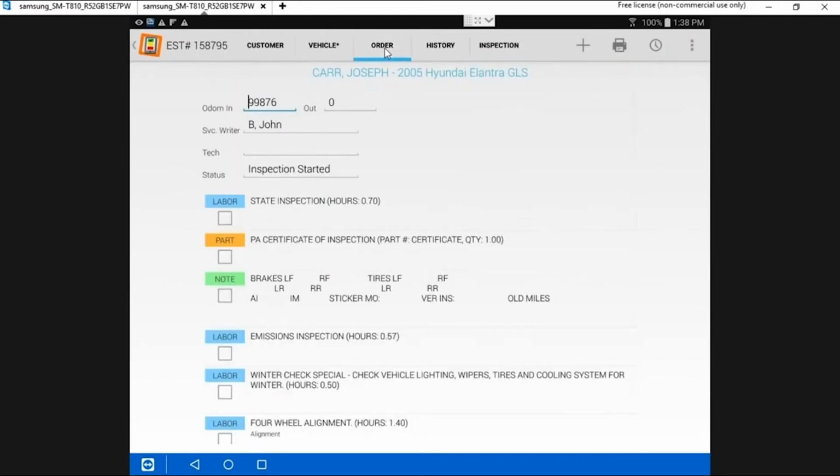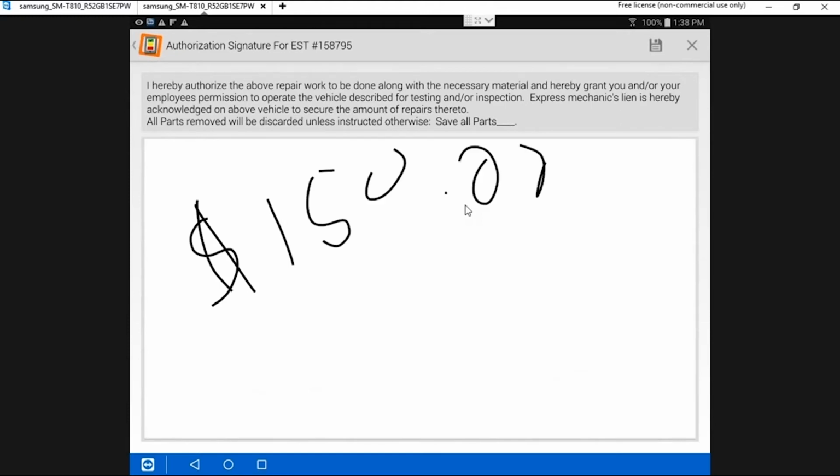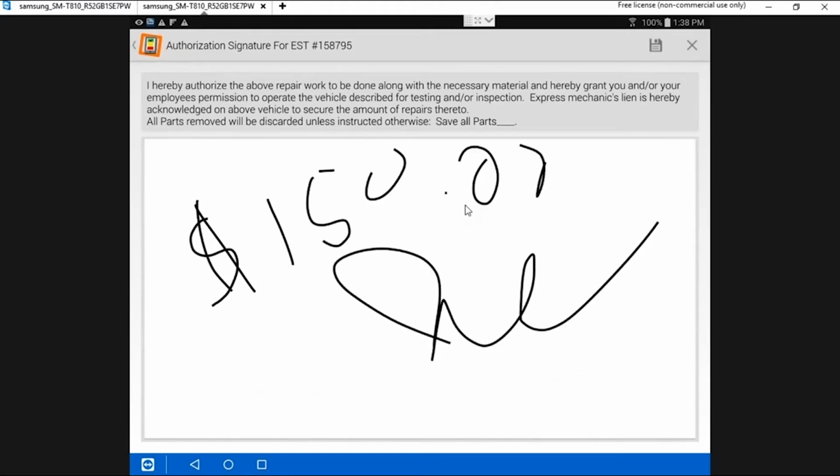So finally, all right, Joe, we've got everything here. Let's do one last thing before you go away. You go in here, go to your order screen, capture signature. Joe, basically, everything that we see today, you're probably looking at about $150 as it stands. Is that okay for you? Could you please put that down? So Joe can actually put $150 there if he wants, and then he can sign it.